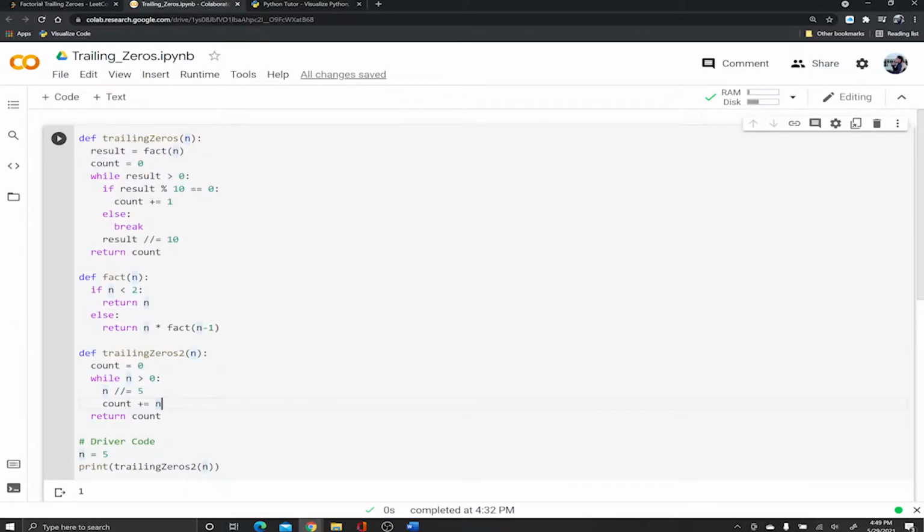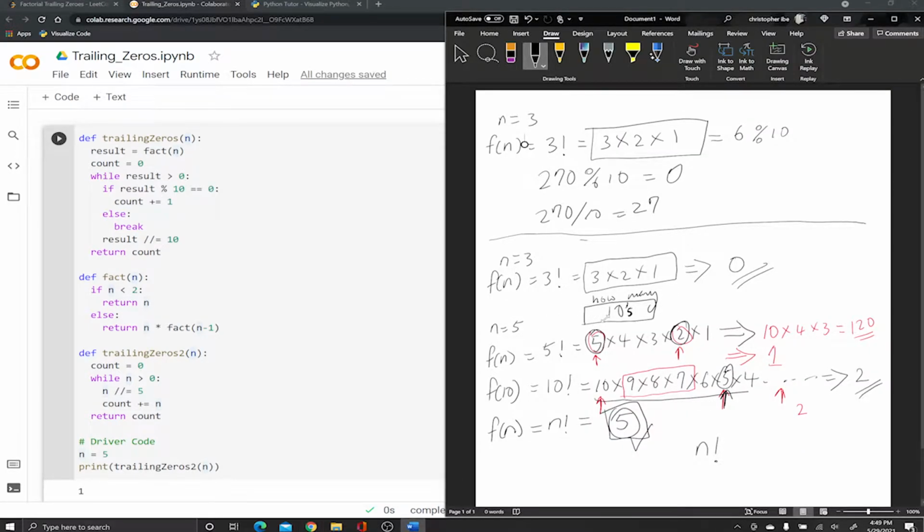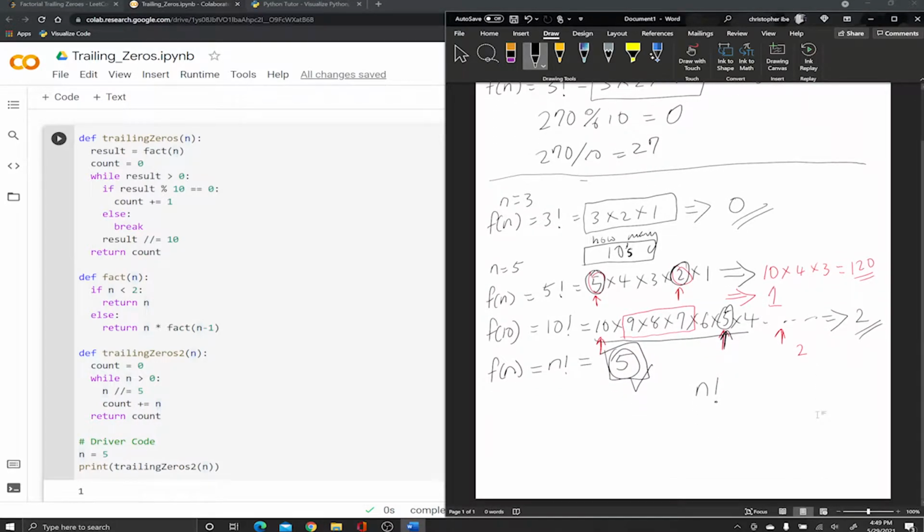Okay, so this was our first method right here, trailing zeros, and trailing zero 2 is our second method. Just from the code, we can see that trailing zero 1, the first one, has a while loop in it, and he's also calling a fact function recursively. So as far as O of n timing analysis goes, since he's calling recursively, a recursive call is about n log n, because the recursive call keeps adding n times to the stack depending on how many times you call it.